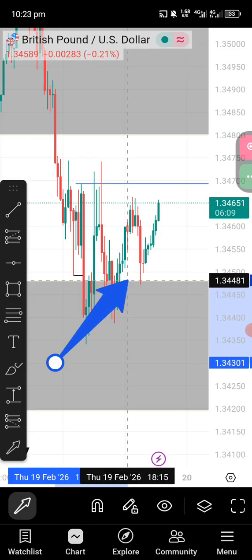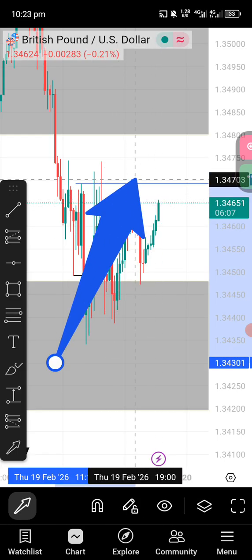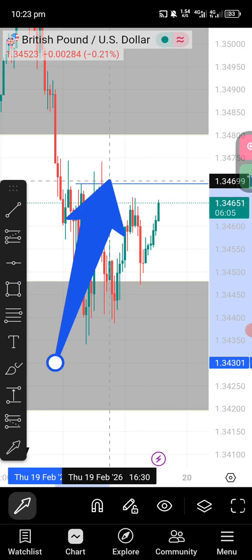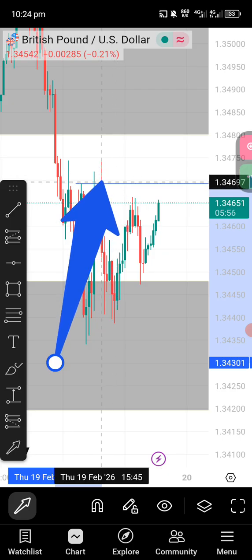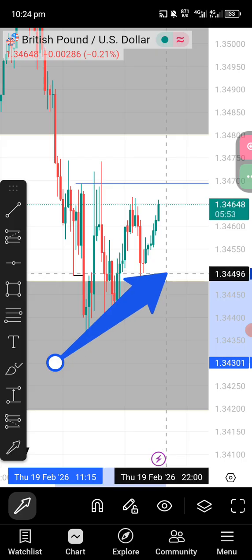I want to see market break this lower high with a full body, not all these wicks that I'm seeing here. All these wicks are indicating that sellers are very strong and they are still pushing the market downward. So it will be very risky and stupid and very unprofessional for you to start thinking of buying GBP USD.